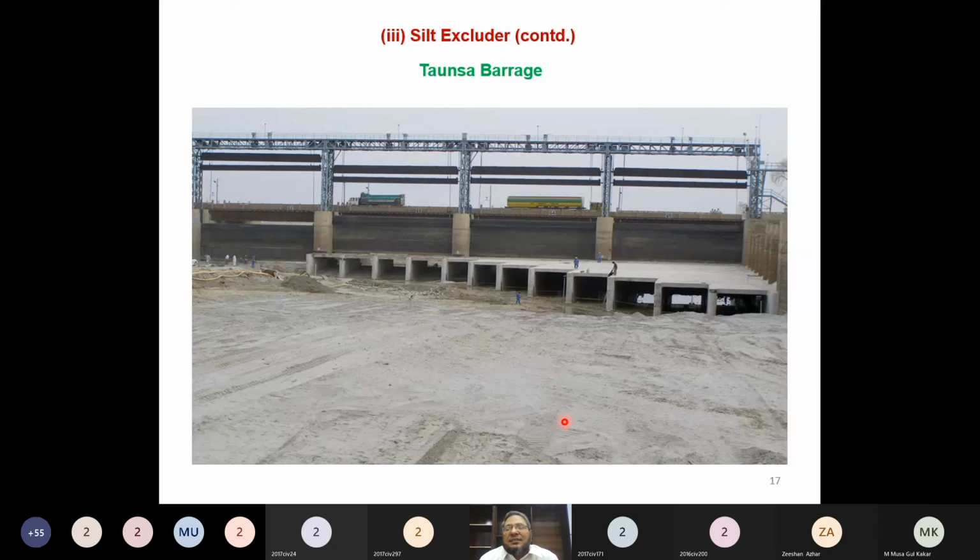Okay, in normal days the flow is allowed under the silt excluder in these tunnels, which carry high sediment discharges, और जब फ्लो यहाँ से जाता रहता है और much of the sediments are being removed, तो यहाँ पे डेपोजिशन भी कम होती है सेडिमेंट्स की, because वो निकलती रहती है. And then the upper water, this water which contains less silt, is allowed to enter into the main canal. So this is how it works.